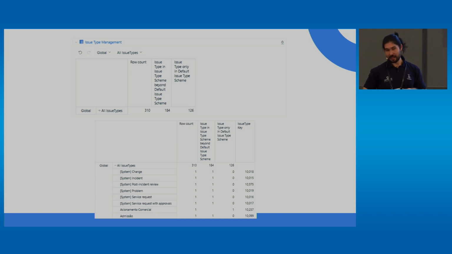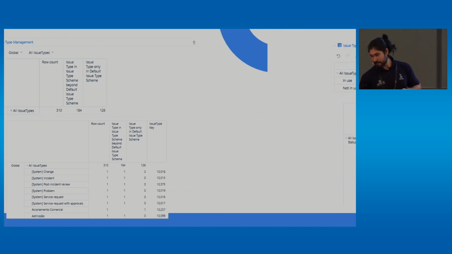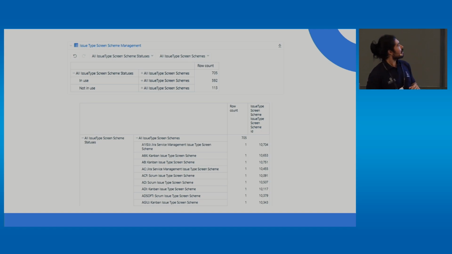So we could only say that an issue type was in use if it was in another issue type scheme besides the default one. The issue type screen scheme, if they also are active or not, in use or not. Yeah, those were the reports that we built.